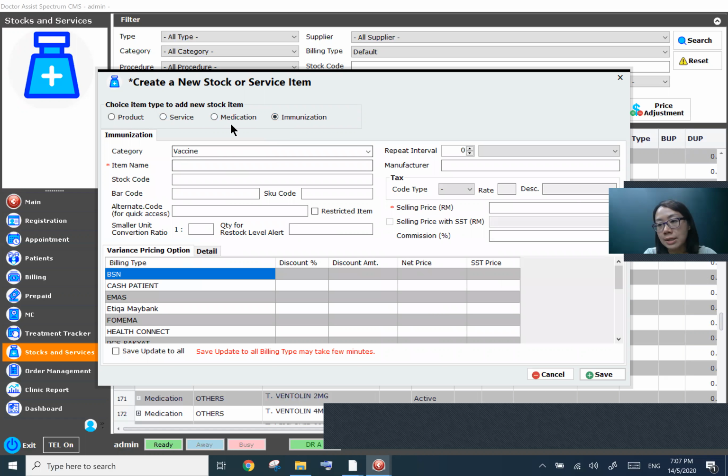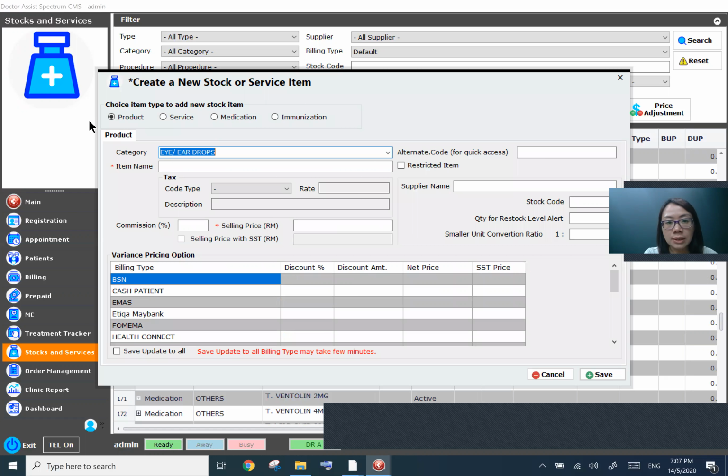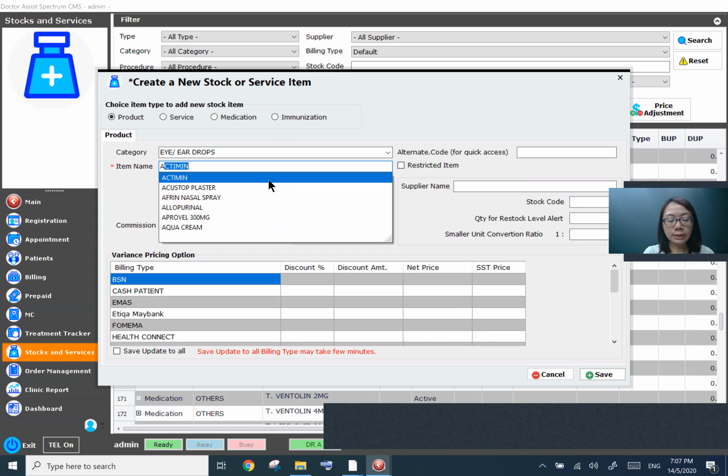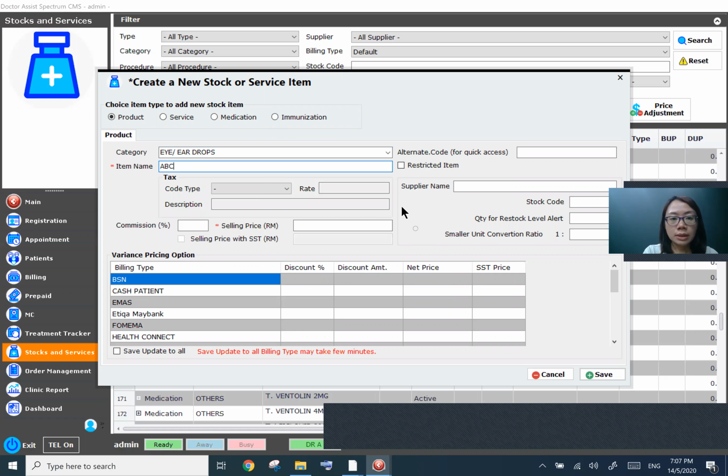or immunization, which is like the vaccine. So let's say it's a product, then you can put in whether it's neuropathy, eye drops or whatever, then put in the item. Say item ABC, then you can put in the selling price 40, and you can even define it by panel.